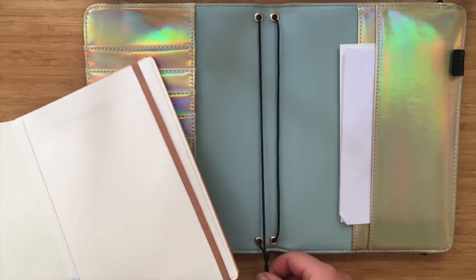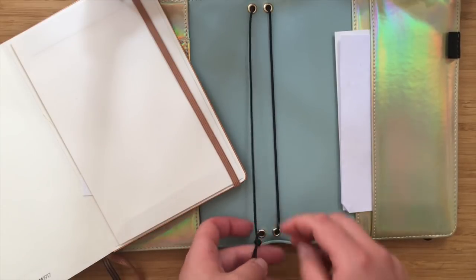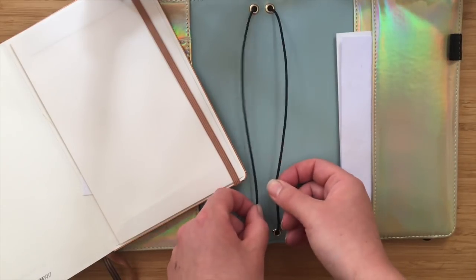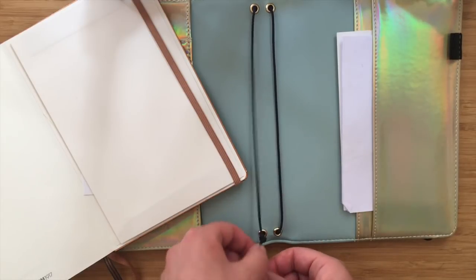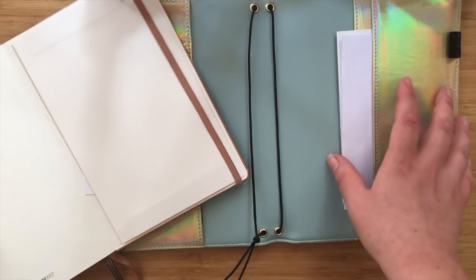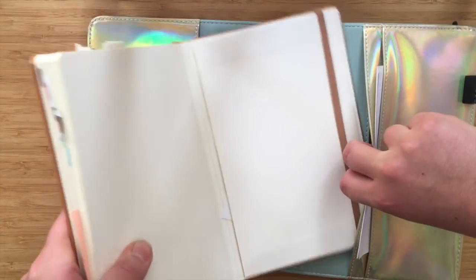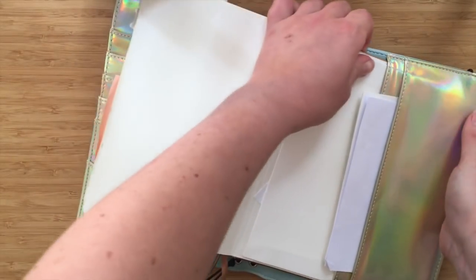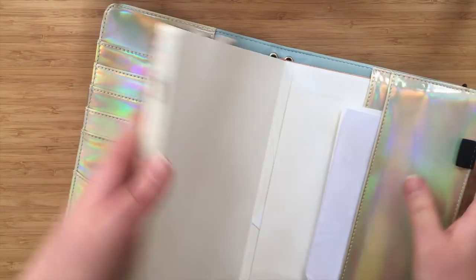So I wonder if you can resize this so that it can fit your notebook if you want, and then you can cut it. So if you need more elastic, you can do that and then cut it when you're done, maybe. I don't know. Please help me, guys. Let me know in the comments what I'm supposed to do with that. So here, got that.